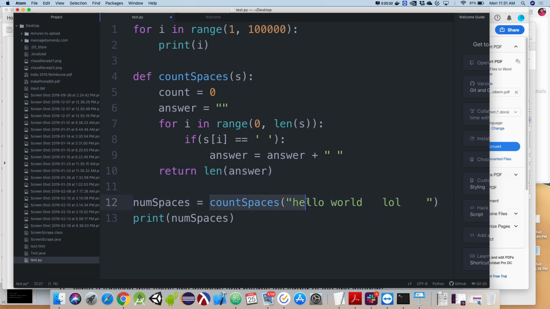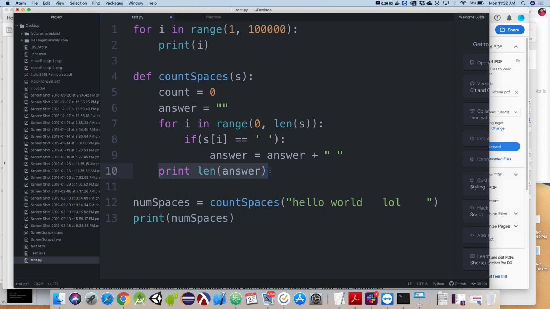I am choosing to take that answer that was returned and store it in a variable. And then I happen to print out that variable. But this is very different than saying print inside of count spaces. If I print inside of count spaces, what's going to print is the number of spaces. Num spaces will then be equal to the value None, because this function doesn't actually return anything. And then I'll print out None, because it's like a null value. It's a function that doesn't return anything.